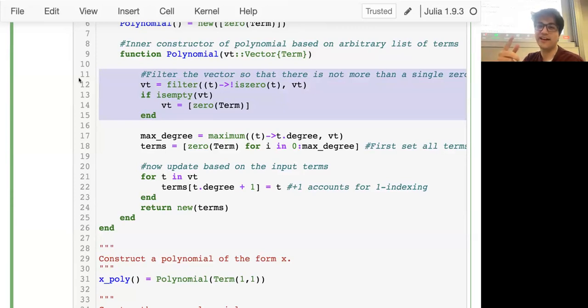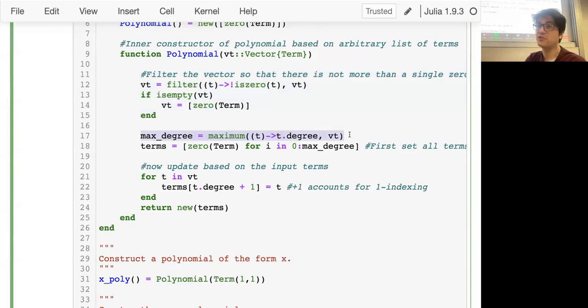Okay, this is an attempt at cleaning. This one is filtering out all the zeros, right? So you can't say 0, 0, 0, 0, 0, 0, 0. We want the polynomial, because you could have made this empty. That was another option here. The zero polynomial could have been a polynomial with an absence of terms, but that creates a strange edge case. So here we said the zero polynomial is exactly the polynomial with one 0 term. This just prevents a situation where you pass it like 100 0 terms, because then you'd have 0 is 0, and 0 is also 0 plus 0, and 0 plus 0 plus 0.